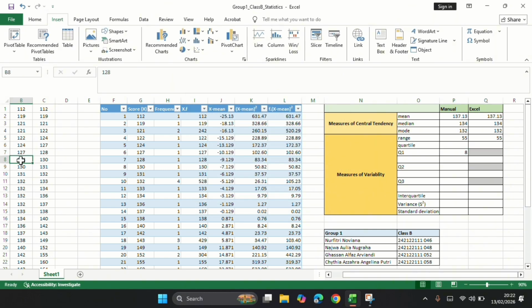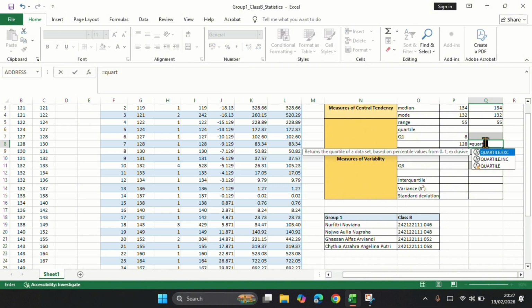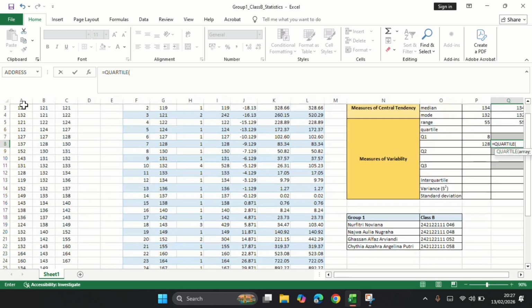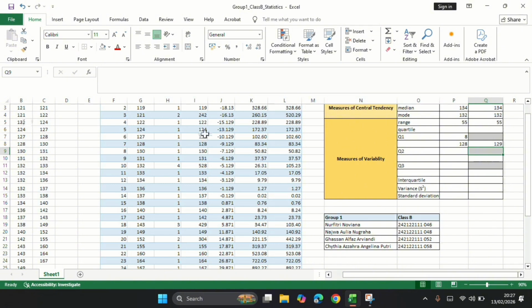And then you should check data number 8 from Q1 with column B. From Excel, you just type QUARTILE and click raw data. And this is the total.